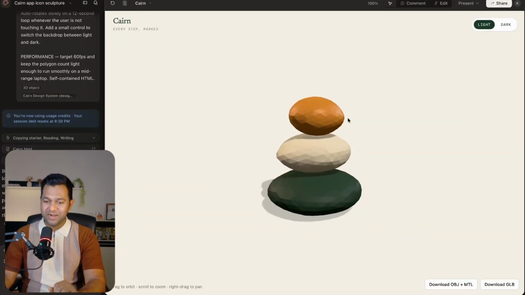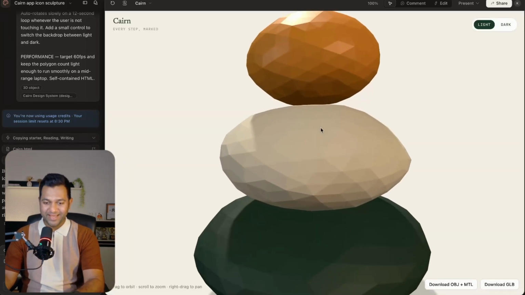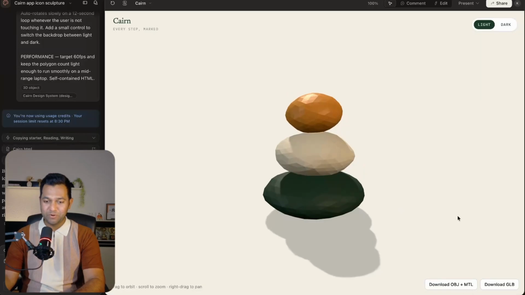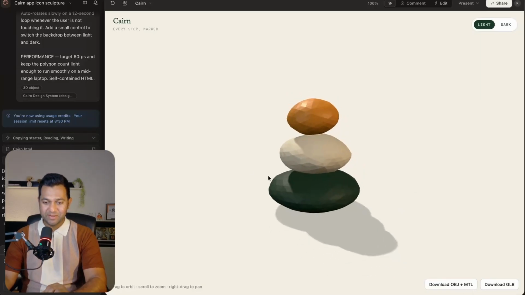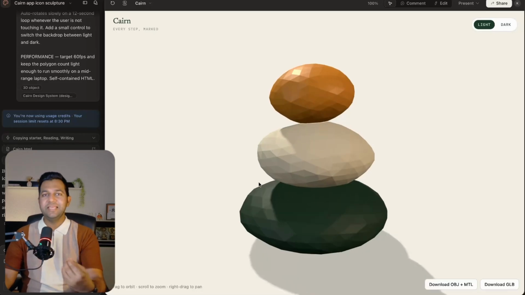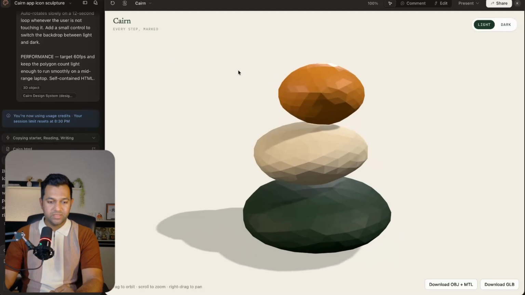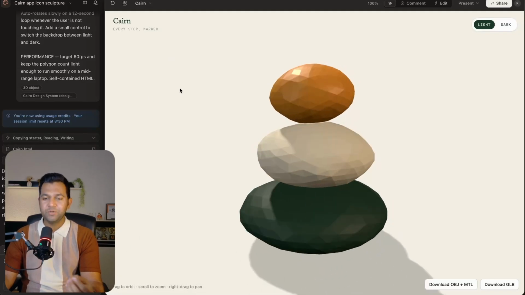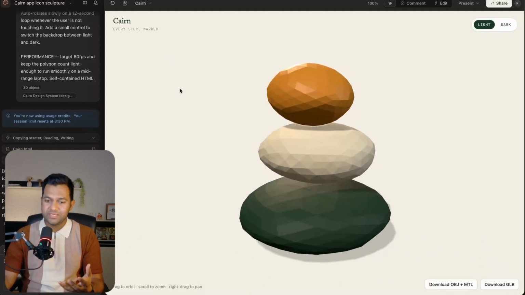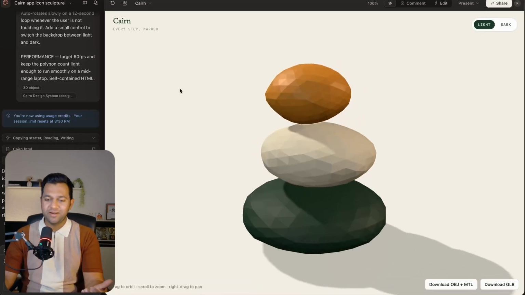They actually generated a 3D object, and you can change from light to dark. Look at this. Simply you can download it from here and then you can use it, improve it, whatever. But it's good. It's not the best, but hopefully they will increase the quality of this 3D object in upcoming updates, because they are continuously improving Claude Design. So I expect that in the next 1 to 2 months we'll have a lot better result than this.